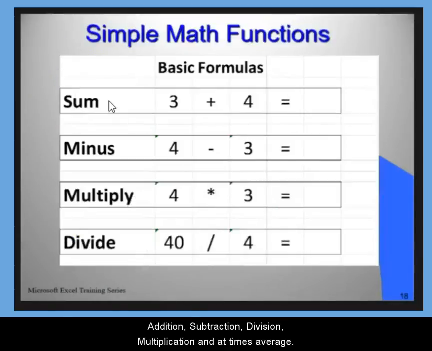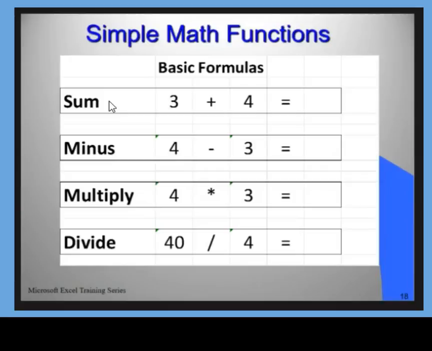So real simple formulas to do in Excel: if you're going to do a sum or an addition, pretty basic, you're using the plus symbol that's built into the keyboard. To do a subtraction or a minus, you're using that little dash symbol built into the keyboard. Multiplication, since it doesn't use the X like we were taught as kids, uses the asterisk symbol for times. And then divide uses the forward slash, not that dot line dot, which again isn't built into the keyboard.